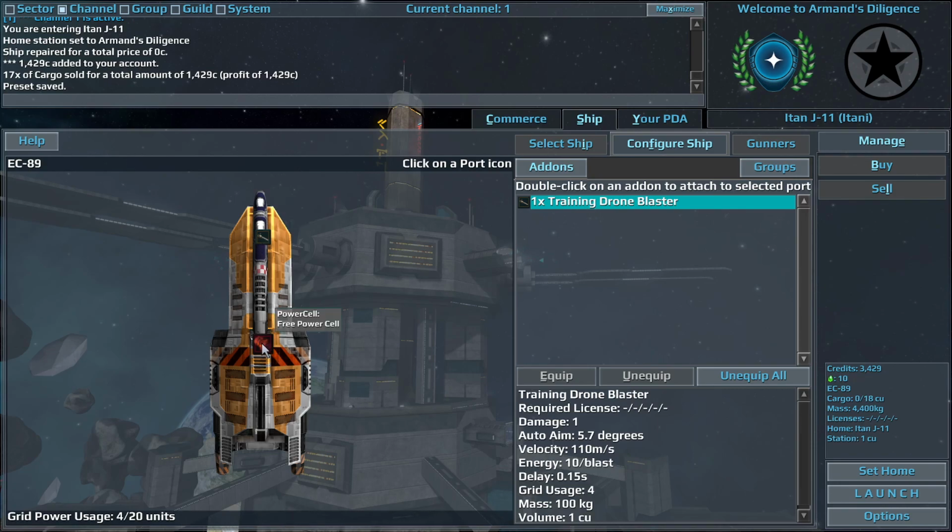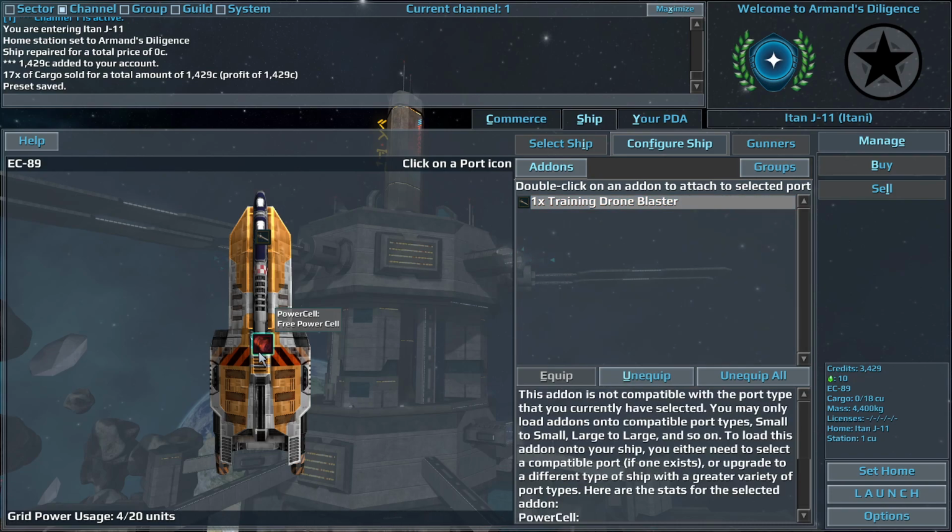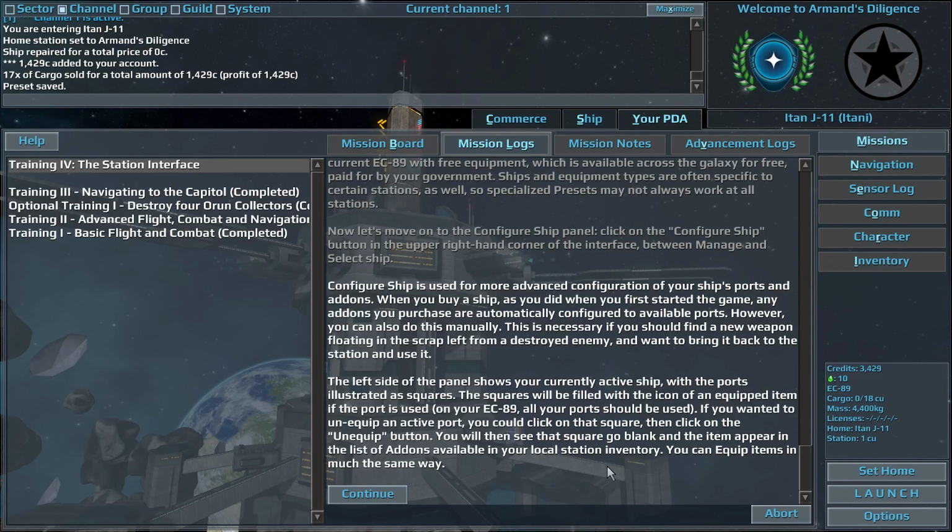The left side of the panel shows your currently active ship, with the ports illustrated as squares. The squares will be filled with the icon of an equipped item if the port is used. On your EC-89, all your ports should be used. If you wanted to unequip an active port, you could click on that.